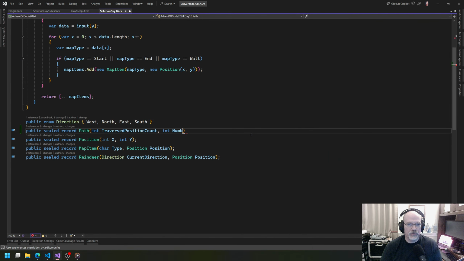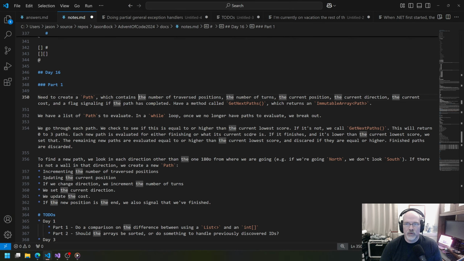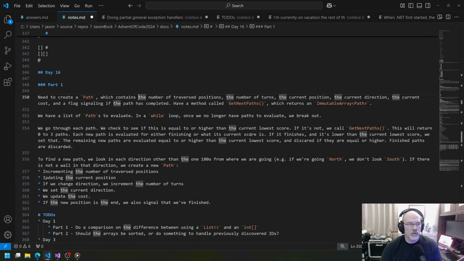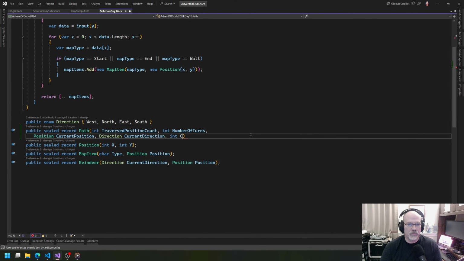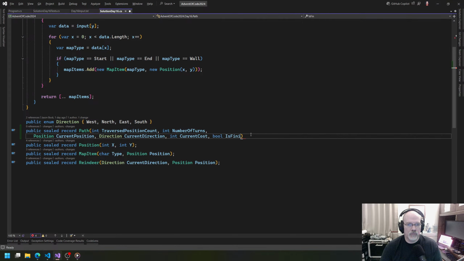Number of turns, current position, direction.